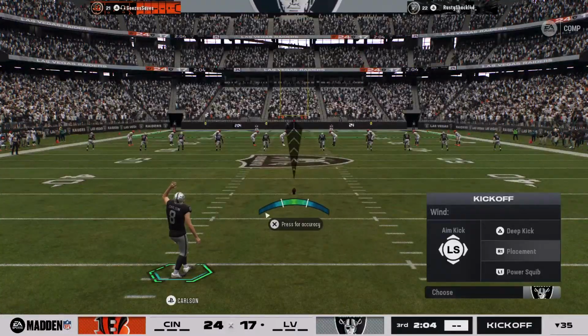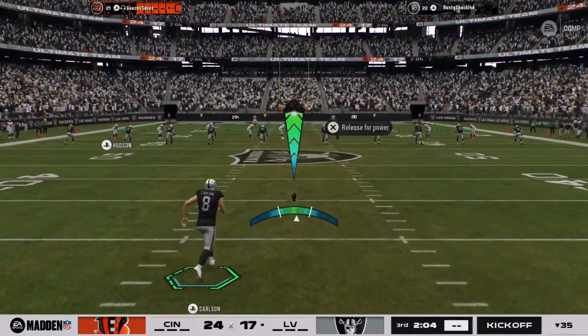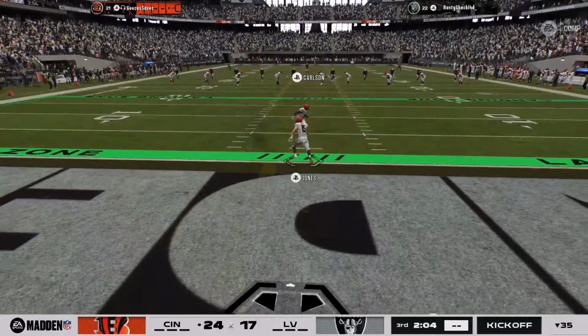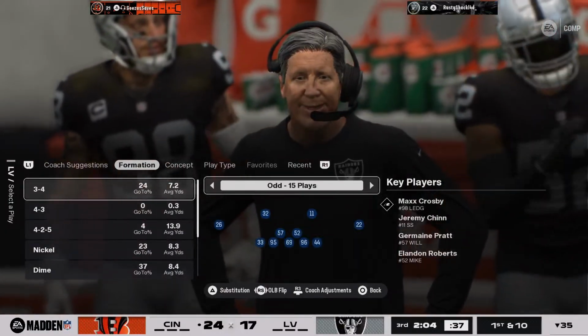Daniel Carlson to kick off for Las Vegas. Following the touchdown, ready to kick it away is Carlson. And they'll let that one go as it skips through the back of the end zone for a touchback at their own 35-yard line.